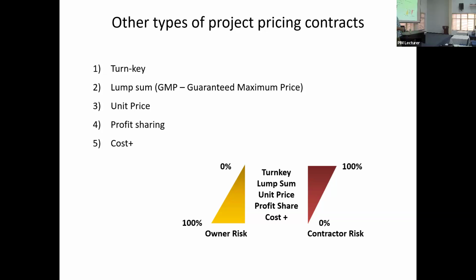The most difficult one is cost plus. With cost plus, the contractor is very happy. Look at the risk. Zero. Why? You want me to build this house? No problem. I will buy the material. You give me every invoice I give you, you give me 10% more. I buy 1 million worth of tiles, you give me 10%. So 1 million tiles and I take 100,000 home. So I'm happy. I have no loss.